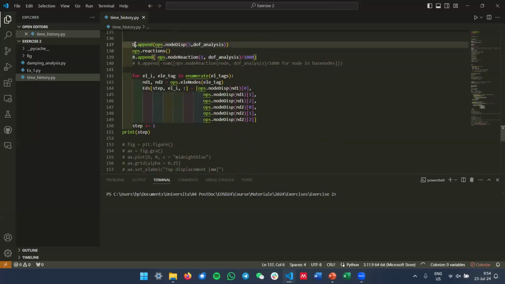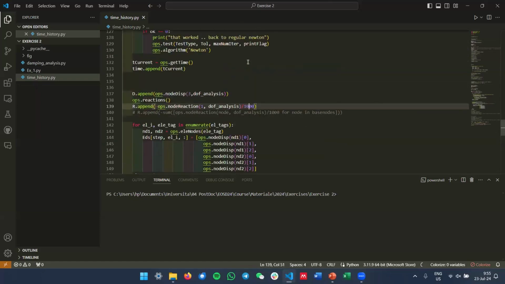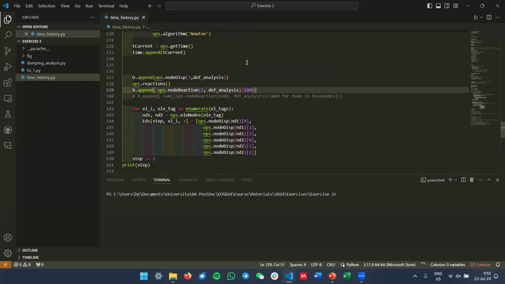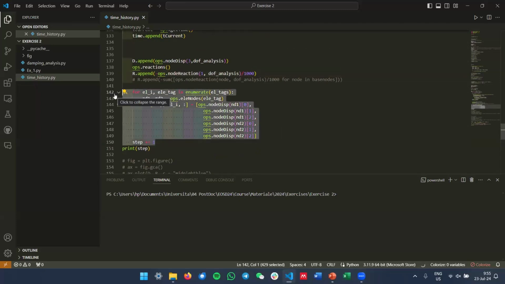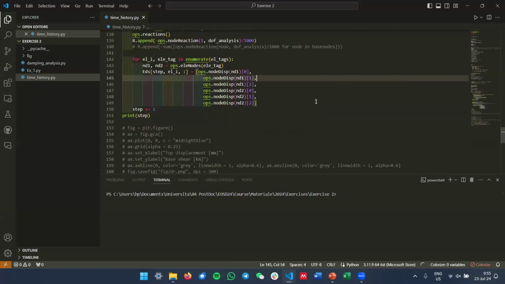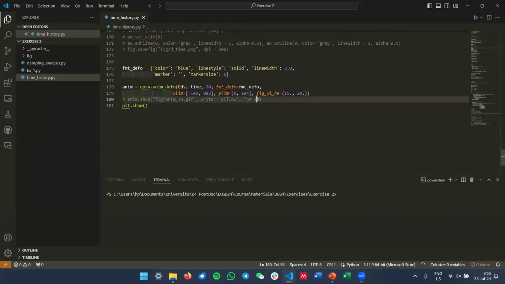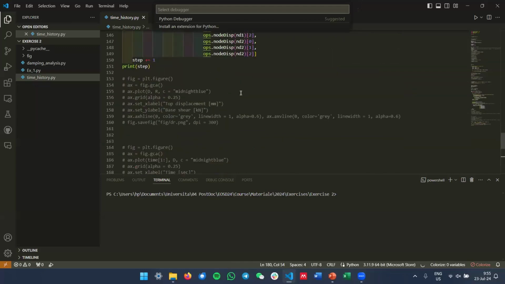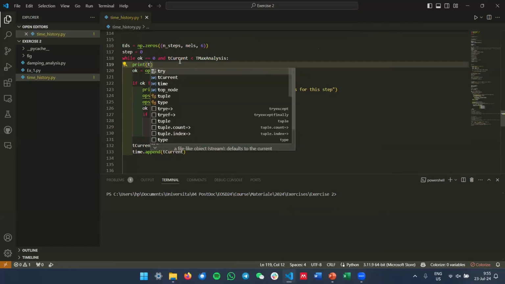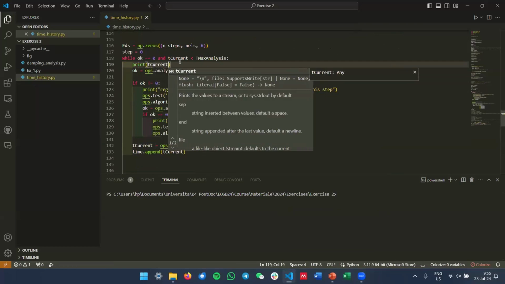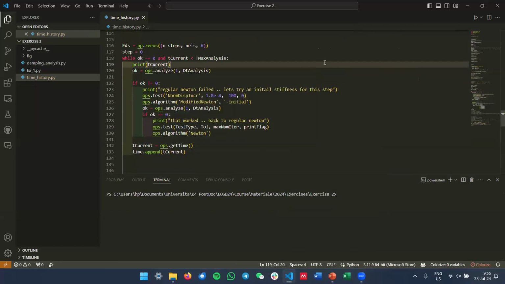For example, one displacement, one reaction, and here what else? There is also something related to stress-strain, a fiber, and so on. No, not in this case, that's linear. Okay. Here I'm storing the results of the displacement for all the nodes. I need that for something that I'm gonna show you in a moment. Okay, I can run it. If I want, I can print here the step, so we can see live.